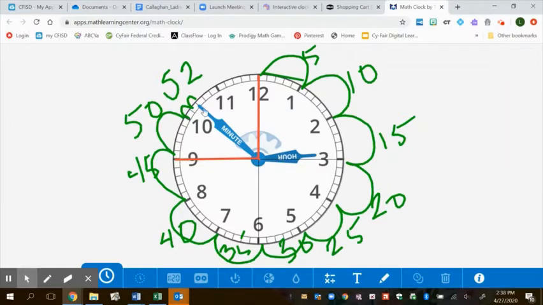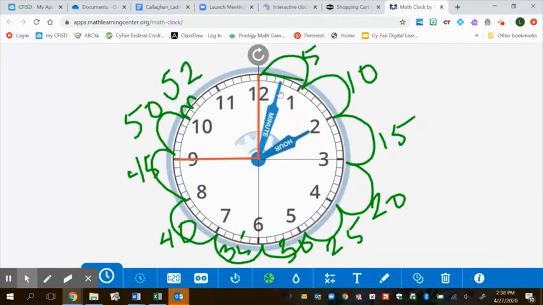I'm going to take the minute hand back all the way to 2 o'clock. Now, when I counted each of the 5 minutes, I'm going to do the same and watch the hour hand. This is 2, so watch the hour hand. 5, 10, 15, 20, 25, 30. See how the hour is moving towards the 3, but it's not quite 3 o'clock yet.